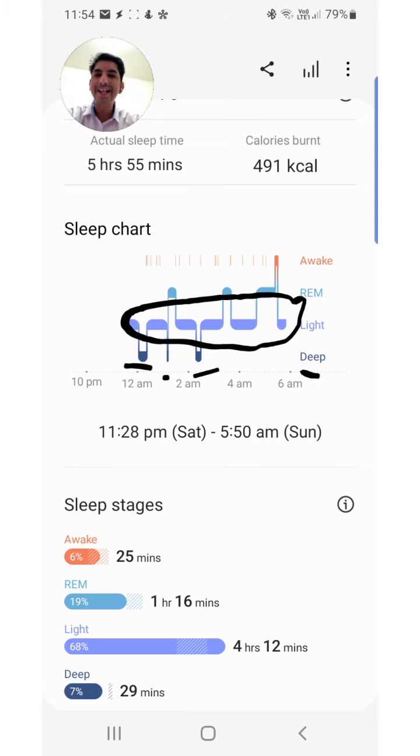See, the smartwatch is not a medical device. It's not meant for medical measurement purposes. It gives indicative figures, indicative data. That's why even in the app, it mentions it is for indicative purposes only, not for medical measurement. You have to use a medical device for medical measurement.